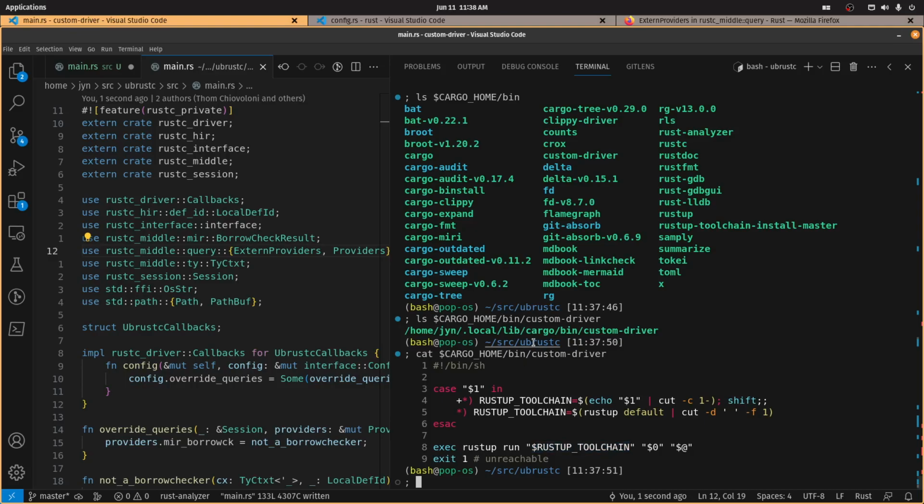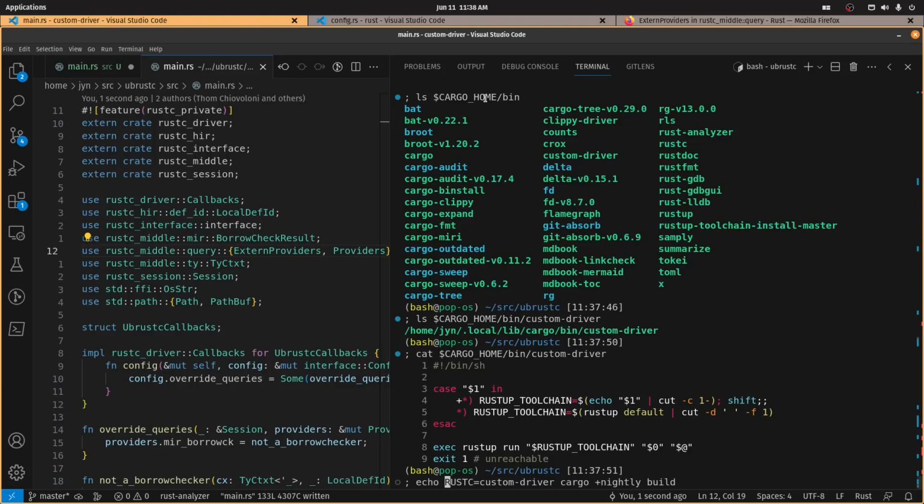So the idea here is that we're going to call it as cargo nightly build, and that will call the custom driver like that.